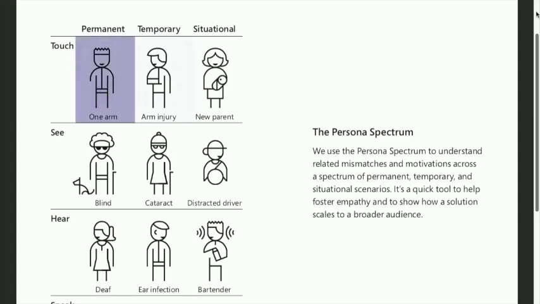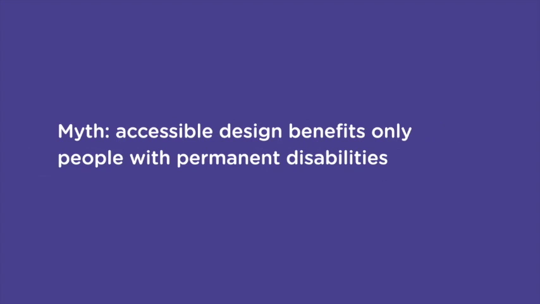However, Microsoft notes there are also temporary disabilities, such as a broken arm that will eventually heal, and situational disabilities, like using a smartphone one-handed while holding a baby. These temporary and situational disabilities can impact your entire audience, not just those with permanent conditions impacting their ability to see, hear, move, think, or communicate. Accessible design makes things better for users with all types of disabilities, whether permanent, temporary, or situational.